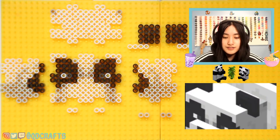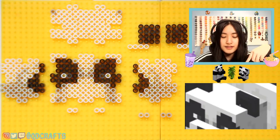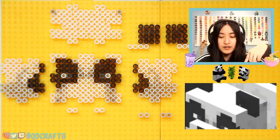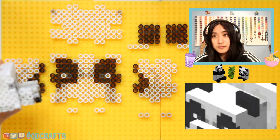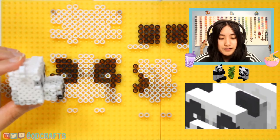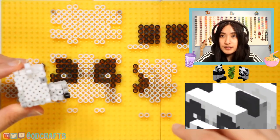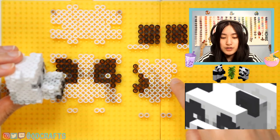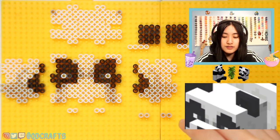Okay, I am finished. These pieces should be the same. Yep. And then, let me think. How should I attach... I'm looking back on this piece again. My panda for reference. No, not my panda, my polar bear for reference. Yeah, I think I'll do it like this, the same way I did it for the polar bear.